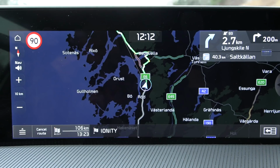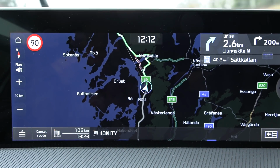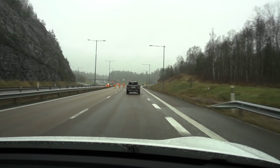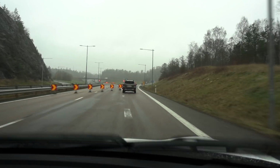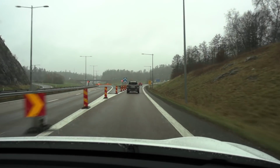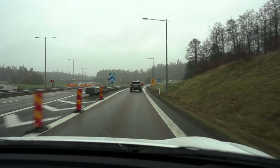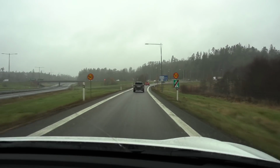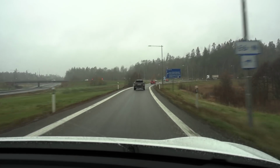Whoa, yes, we saw on the map, I saw it on Google, but also the car's map shows you that the bridge is closed. Uddevalla bridge is closed. So the regular distance here that we would drive on the motorway is 8.5 kilometers. It takes around 4 minutes to drive it. So it's 12:17 right now as we exit.